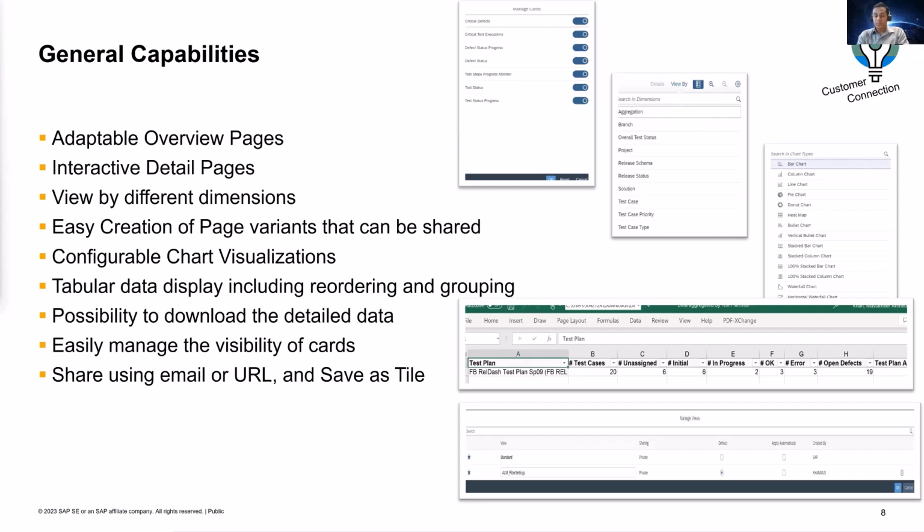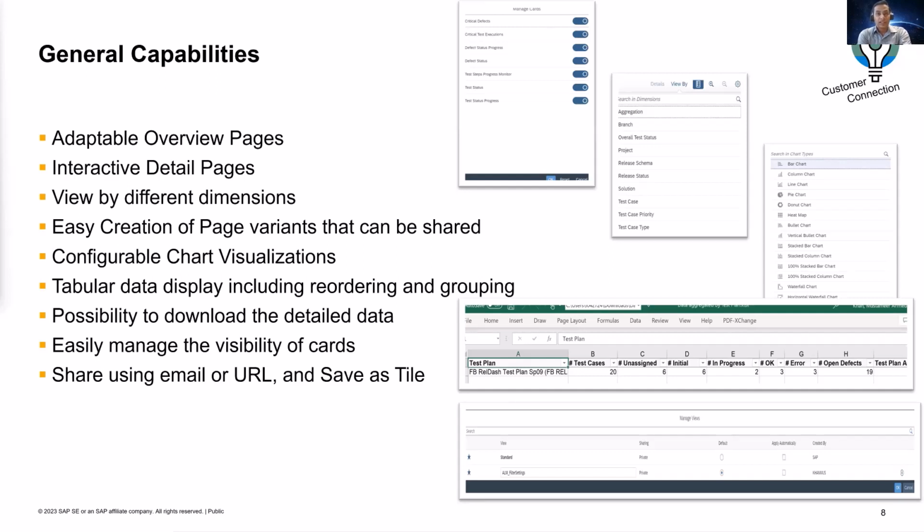You have interactive detail pages. You can select the kind of charts that you want, the visual appeal that you want, whether you want to see this data or whether you don't want to see this data. You can also completely change the dimensions and measures that have been delivered to you. You can drill down, for example, based on the different dimensions that you have. We also provide you the option of creating page variants, which means whatever changes you have made based on your considerations, you can adapt these pages to your liking, and also share these page variants with your teams.